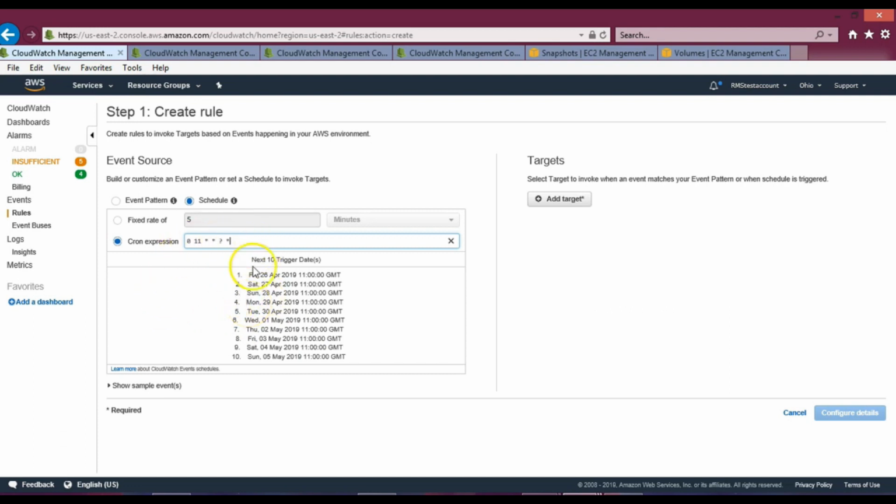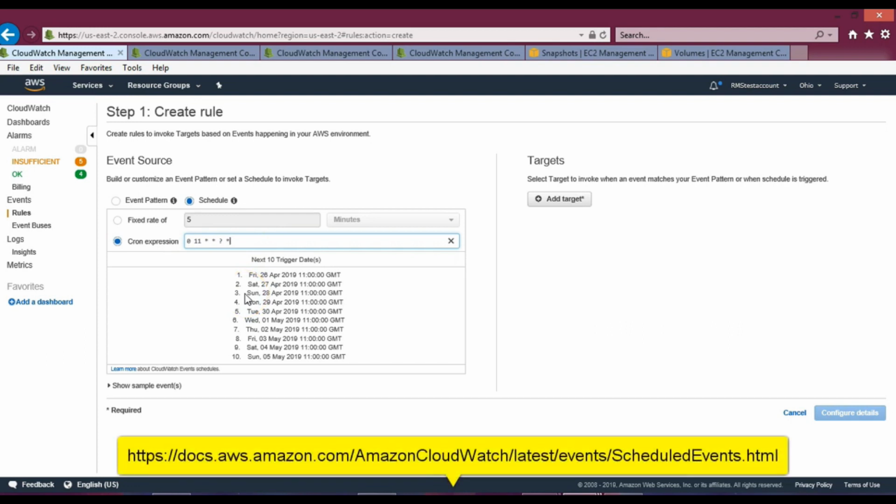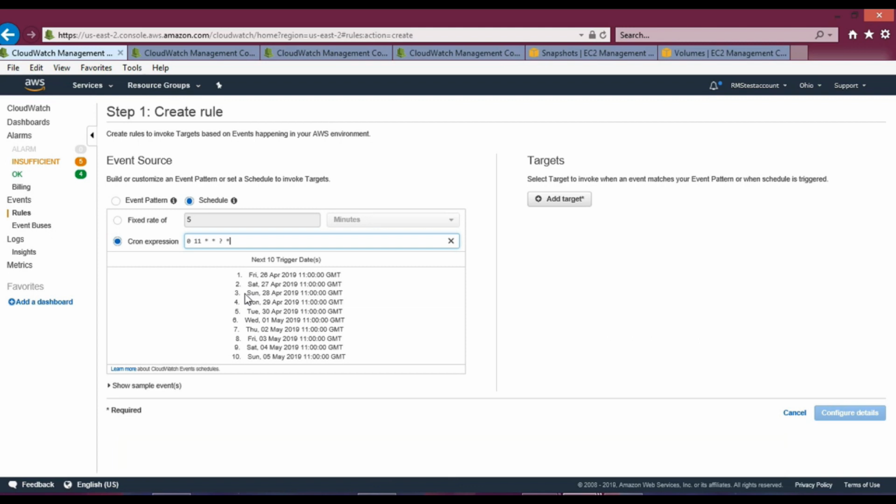And so you have a whole list of different cron expressions that you can use. If you're familiar with using these, you can use standard cron expressions that are out there. I will also link to the Amazon page for more information on the cron expressions so that you can take a look at the format that these need to be in. But essentially, this is a standard cron job that you might be familiar with in other applications that you've used. So you want to put your cron expression in here.